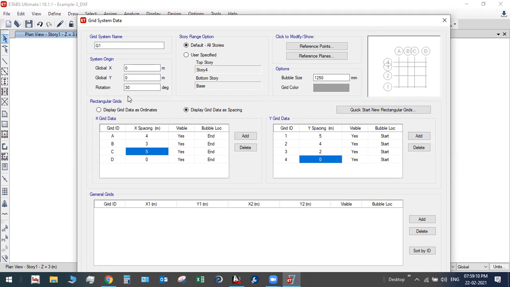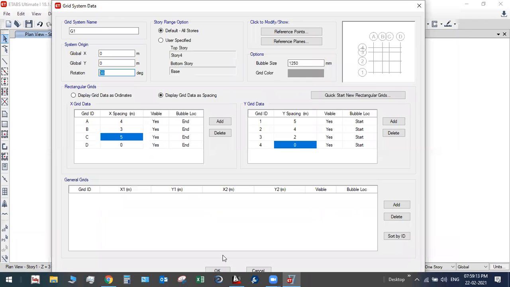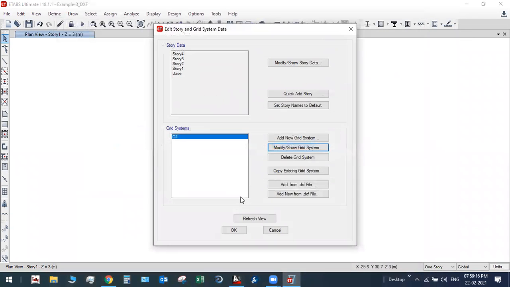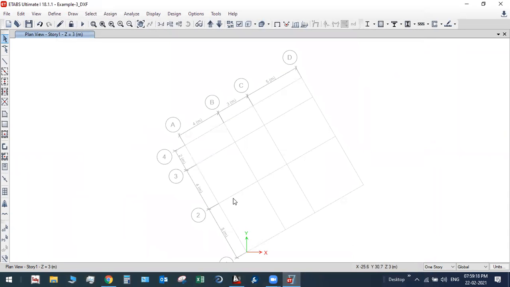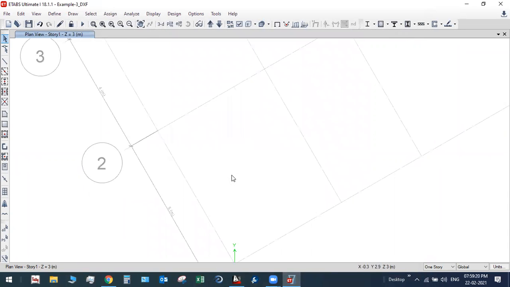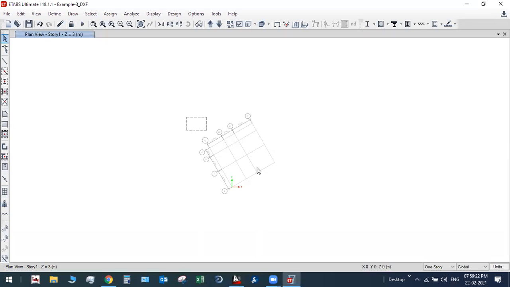So now after giving this angle, click over here, then click OK. This way your inclined grid system will appear over here. Now you can make the model in the similar manner which we have done in lecture 1 and lecture 2.